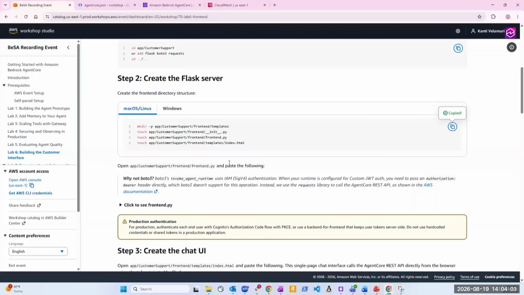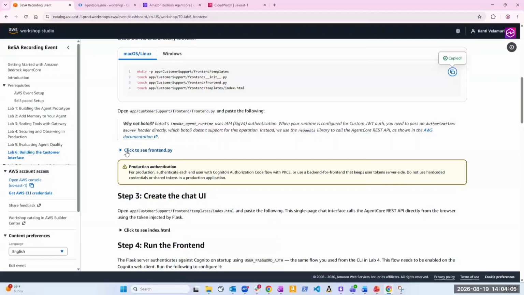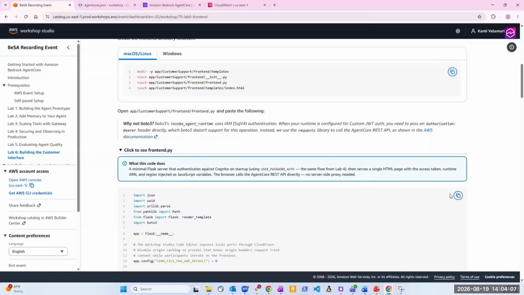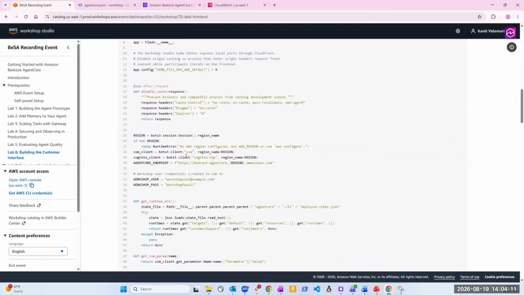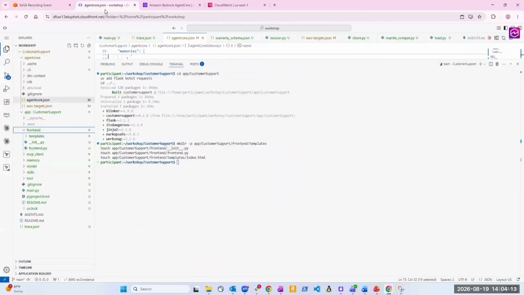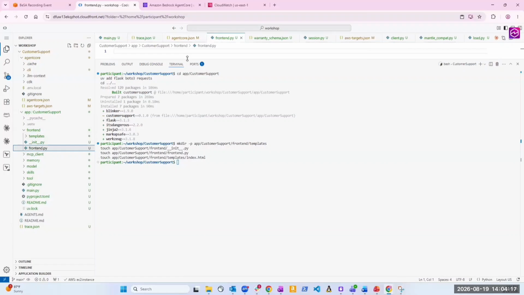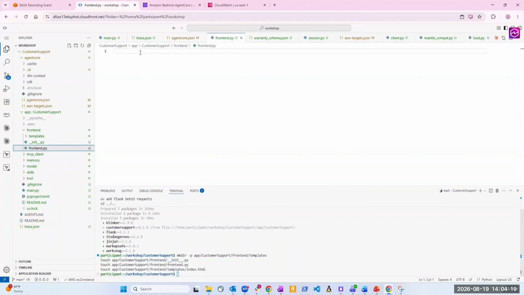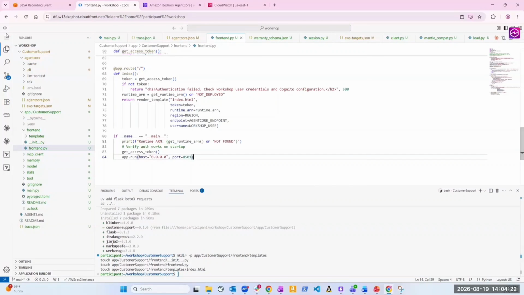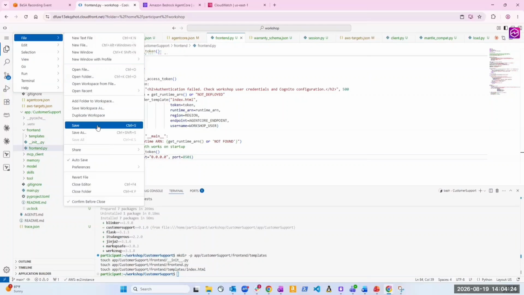Now let's go ahead and get the code for the frontend.py. You can always take your time and go through this code, but it's going to be very easily understandable. Let's save this one.